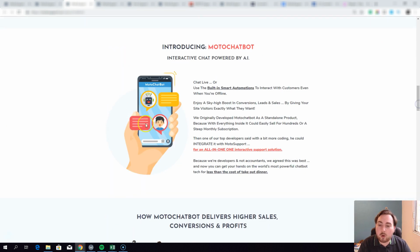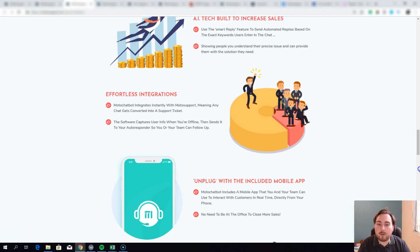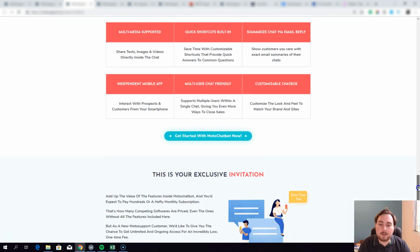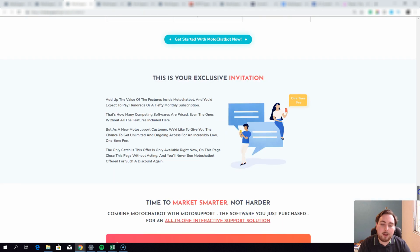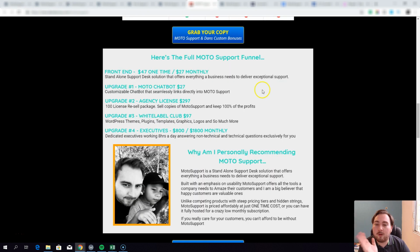Now, this is pretty much all that it is. It's a chatbot. However, it does also only cost $27, which is pretty reasonable. So one-time payment, $27, and you can add this to as many sites as you want to be able to basically get them chatting back to you. So for $27, this is a complete no-brainer. I can't believe it's only $27. That's ludicrous. Should really be probably $49 or $69, but hey, that's the price they've gone for, $27. So I would definitely grab that.